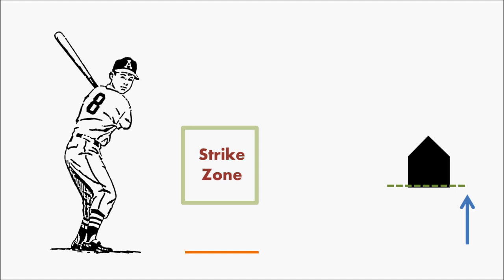When the batter does not swing, if the pitch passes through the strike zone, it will be called a strike. If the pitch does not pass through the strike zone, it will be called a ball. And you might wonder, what if the pitch is right on the line? This would also be a strike. If any part of the ball, no matter how small it is, passes through the strike zone, it is a strike.